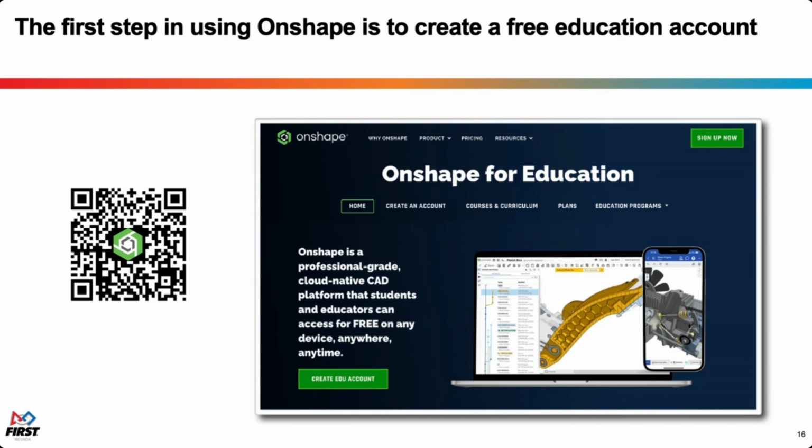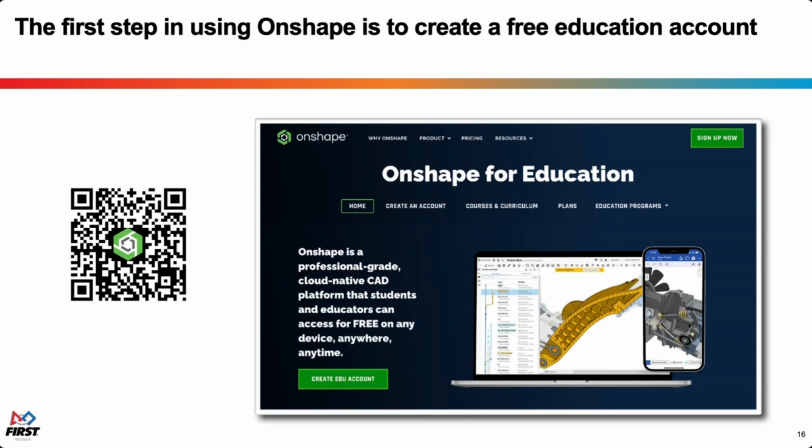If you're coming into it after I posted that, you can follow that link to set up an account. Just by a show of thumbs up, how many of you already have an Onshape account ready to go? Oh, good. We actually have a good number of you already using it. I'm going to pause for a minute to give some people a couple moments to make sure they get a chance to do this. It really is a very quick process.